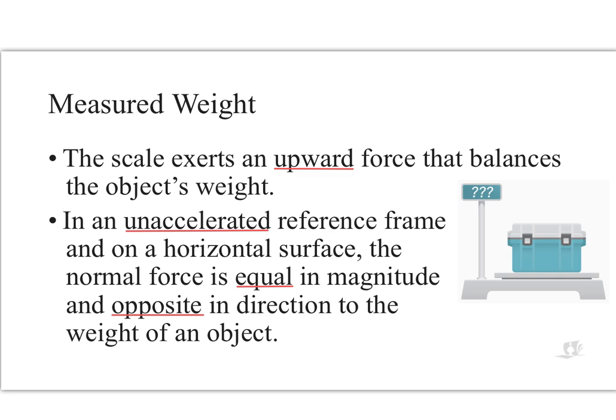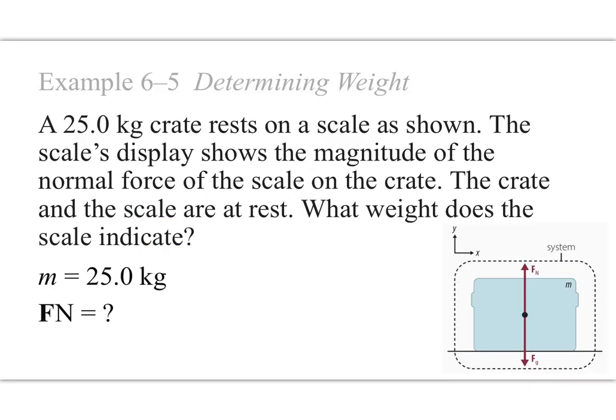What also happens is when you move it, it's going to change apparent weight. So measured weight is just whatever the guy weighs. That's what he weighs. So if we determine the weight then, remember weight includes direction. So weight is technically asking for force. Does that make sense? So it says a 25 kilogram crate rests on a scale as shown.